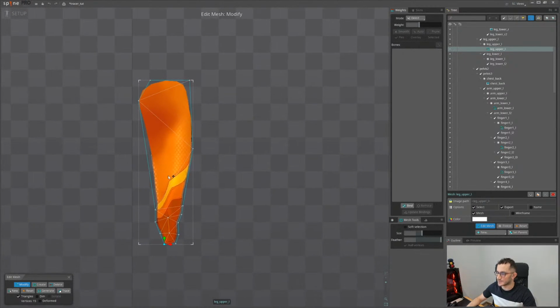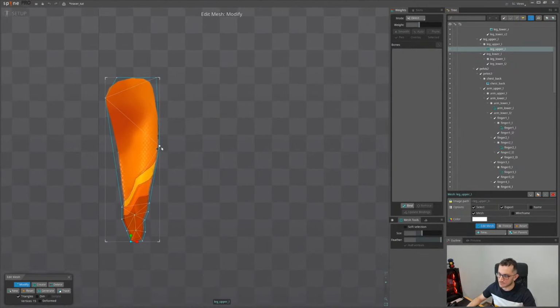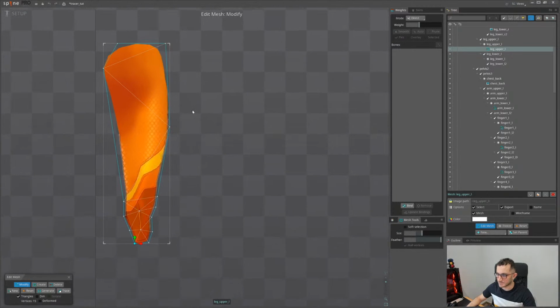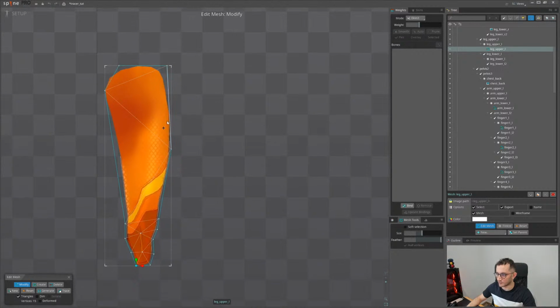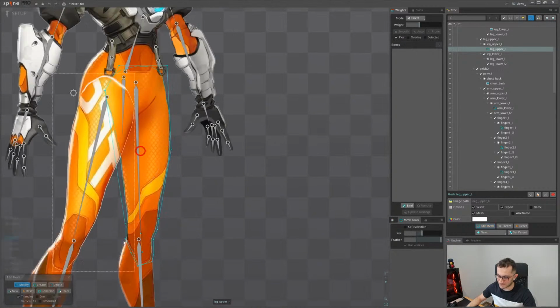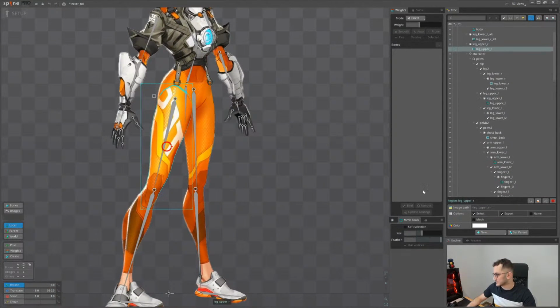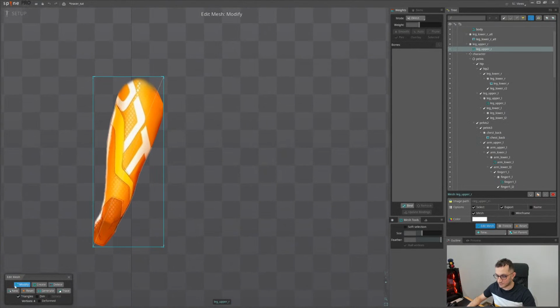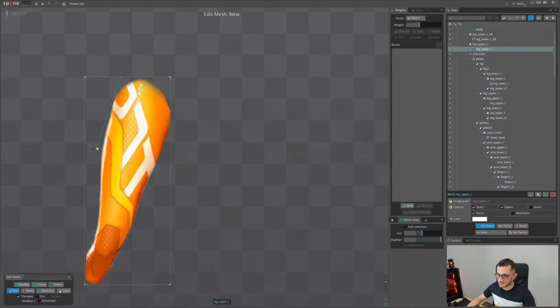Okay, I don't want this part to bend at all. In some rigs I would maybe have this quadriceps, I don't know how it's called, bend a little bit, but not in this rig. She has very skinny legs. I don't think they are going to be visible.